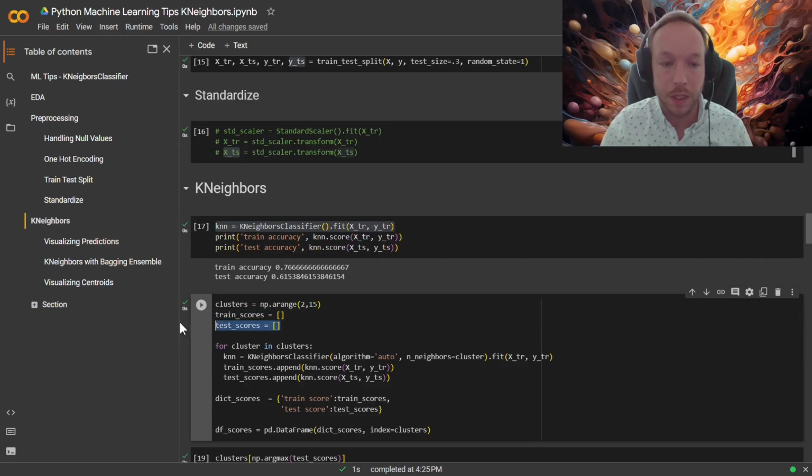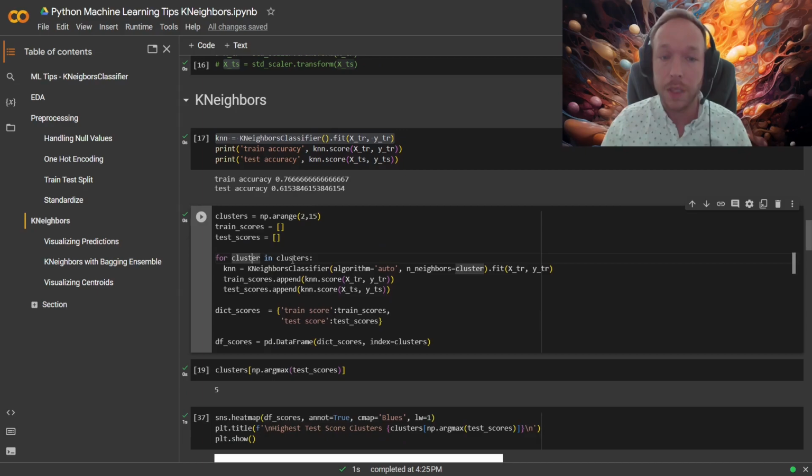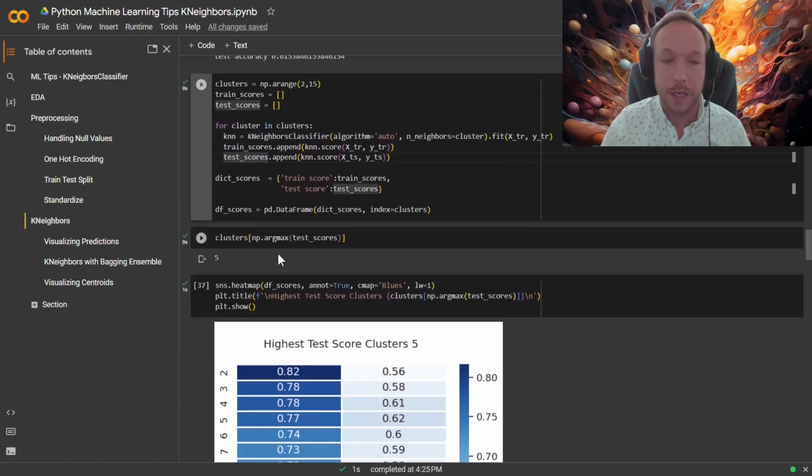Make a list of my train and test scores, for cluster in clusters. I'm going to train my K-Neighbors with each one of those values. Okay, doing the train and test score, but appending it to the list this time, putting the lists into a dictionary, train score, test score, putting that into a data frame. Dictionaries fit really nicely into a data frame.